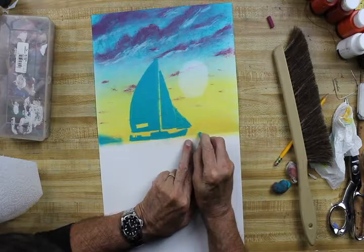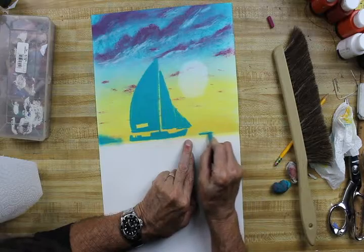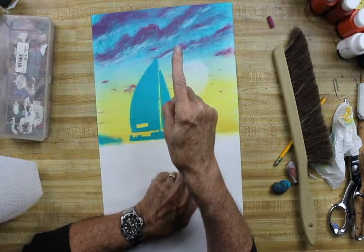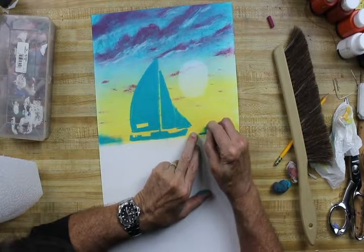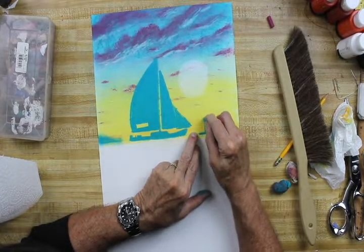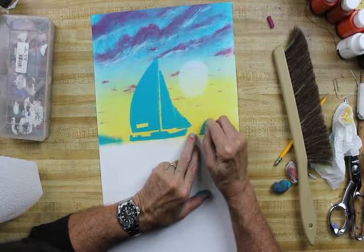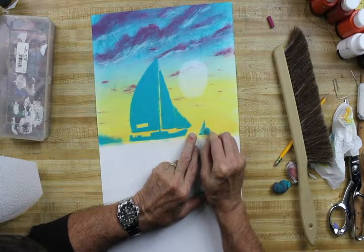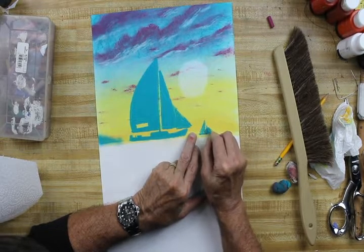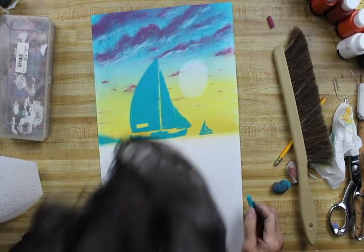Here's another sailboat back here, and it's tiny by comparison. Why is it tiny? That's right, the right answer, because it's farther away. So let's just sketch in another sailboat that's back there farther. Okay. Oh, that's so good.